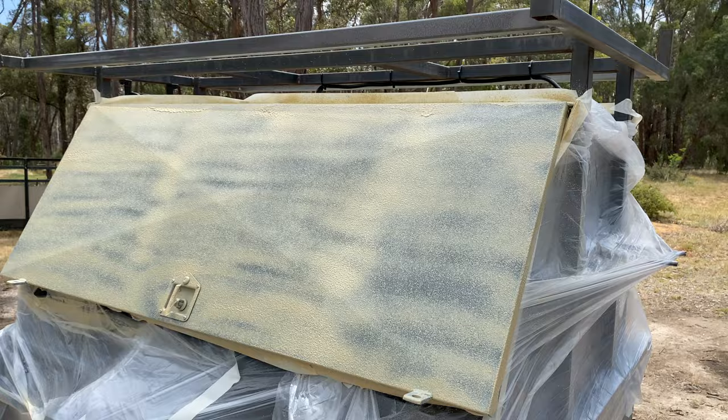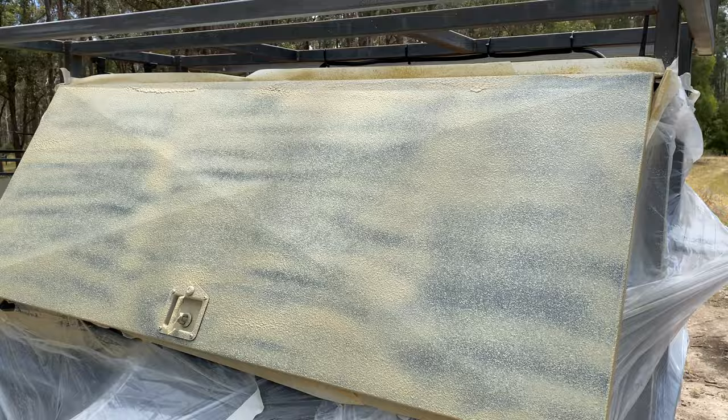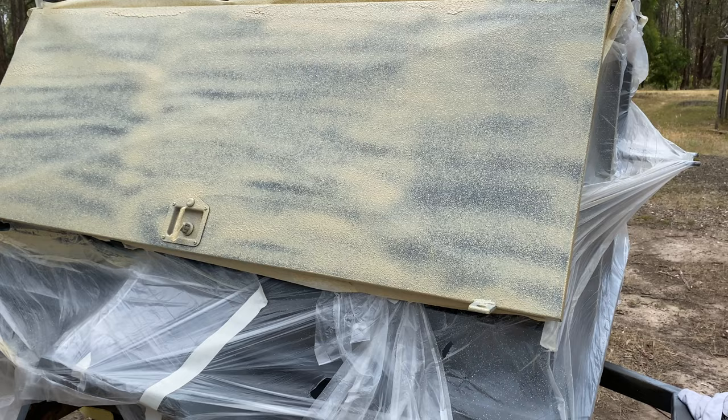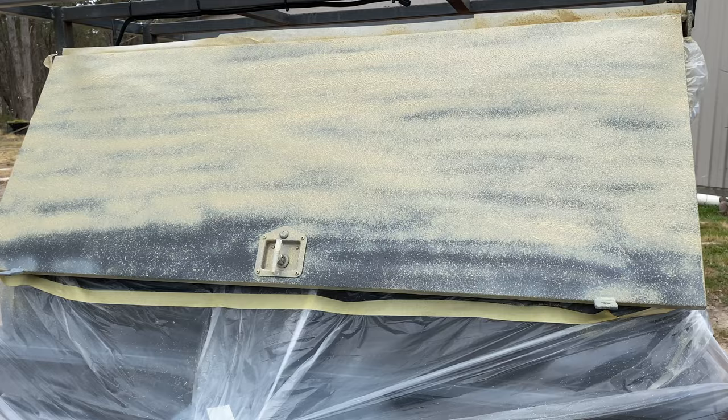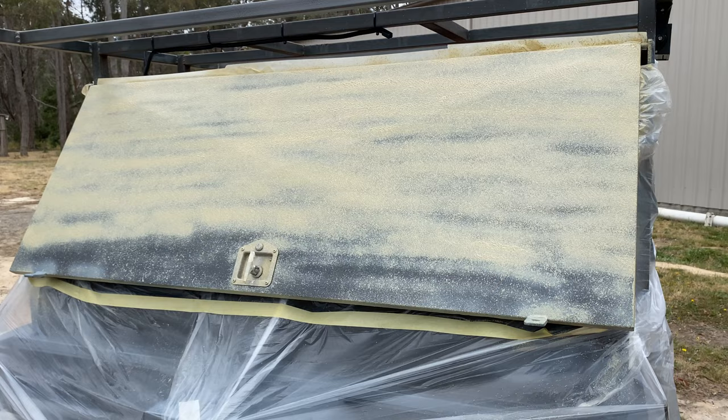Alright guys, so there's the paint on there. Now I did get a little bit thick up the top there. And on the bottle it said that one bottle would be enough to do two coats, but as you can see it is not enough. So I've done both sides and the edges there, but yeah, one bottle's not enough. I can't get it locally, so I'm gonna have to order it. Yeah, once this is dry, I'll have to tape all the doors up and I'll paint everything else black, and then I'll be able to roller this Raptor liner on later instead of spraying it, because it's just a little bit easier.